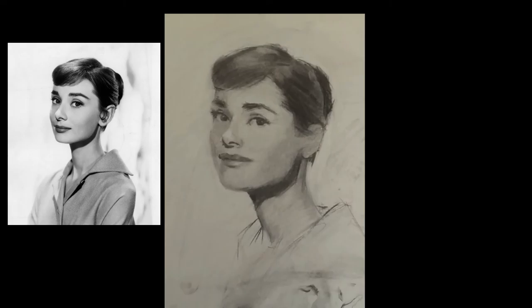I've just realized as well that the neck was actually still slightly too wide. So even at this stage, if I see something that's wrong, remember this was one of the first lines that we did, I'd always go back and change it.